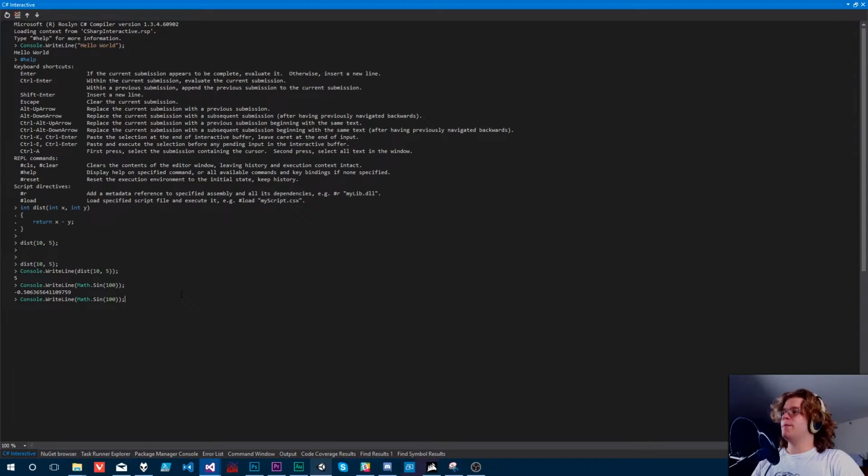But the idea here is it's an easy way to test your scripts without, you don't have to compile anything. It's all done in real time. So if you just need to really quickly write a script, or if you just want to do something in C#, like say you want to list all of your... what's a good example? We can do this.